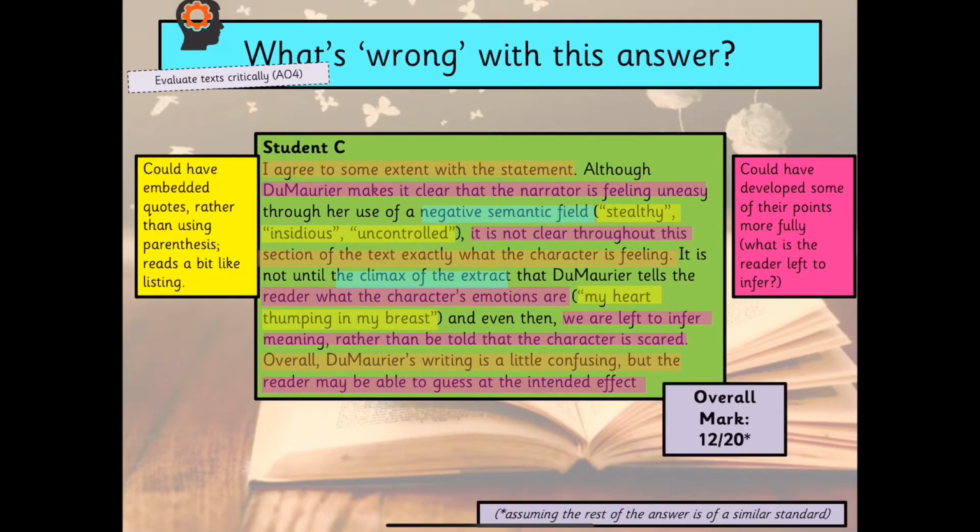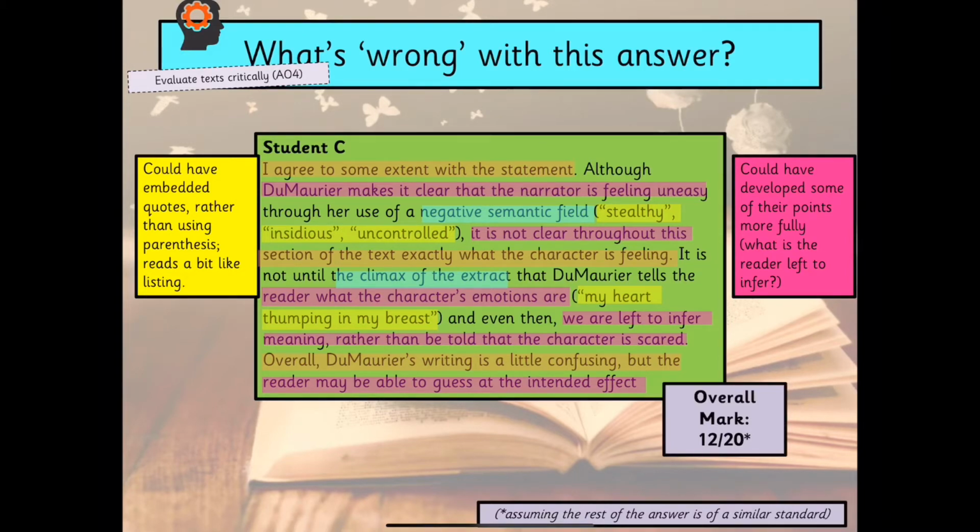Again, quite lazy quotation, so although they have been quite selective, they've just whacked those quotes in parenthesis rather than trying to use them as part of a sentence. I would say, though, that doing this isn't always a bad thing. You have to feel it out. It's not always appropriate to embed a quote, and sometimes that takes an unnecessary amount of extra time, but it does read a little bit like they're listing. So they've picked out their quotes and they haven't really thought about how they're going to synthesize that information into their answer. They've just whacked them in because they know they have to have evidence. So it's a little bit lazy, possibly. Potentially a student who's a bit rushed for time.